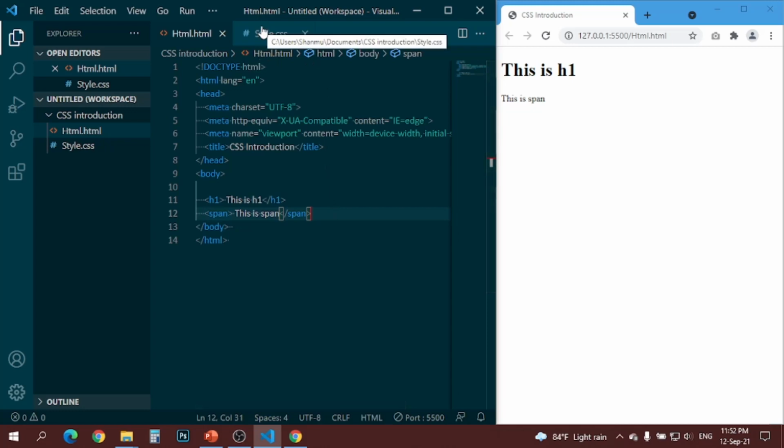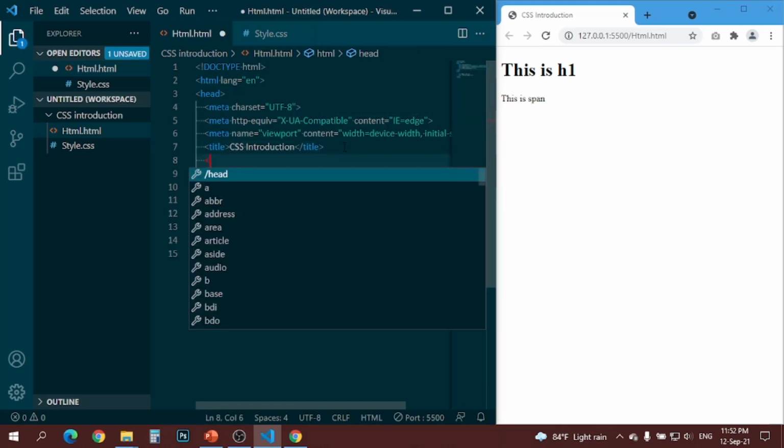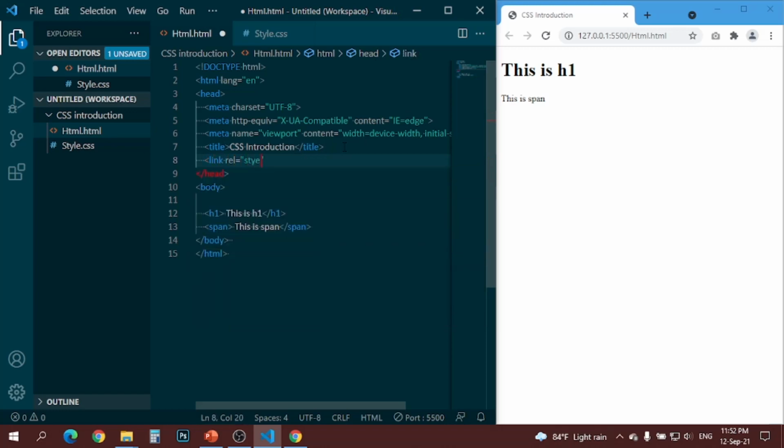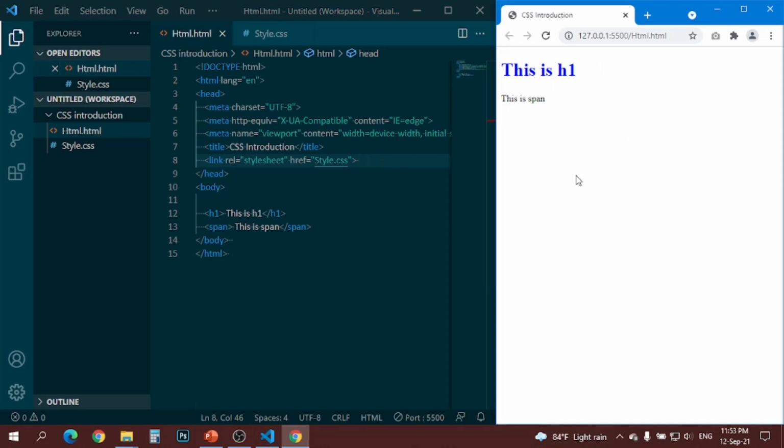To bring the connection, as you saw before, we need to link it within our web page, and it's always better to do it within the head. So let's type link rel equals stylesheet, and let's use the attribute href equals, and it will also suggest the file that we have, which is called style.css. Let me close it, and you don't have to actually close the link tag. Let me save now, and there you go, it is visible.